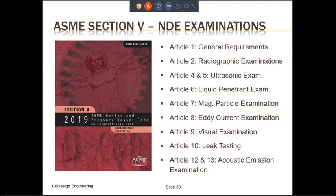Article 1 is for general requirements. Article 2 is for radiographic examinations. Articles 4 and 5 are for ultrasonic examination. Article 6 is for liquid penetrant examination. Article 7 is for magnetic particle examination. Article 8 is for eddy current examination. Article 9 is for visual examination. Article 10 is for leak testing. And Articles 12 and 13 are for acoustic emission examination.